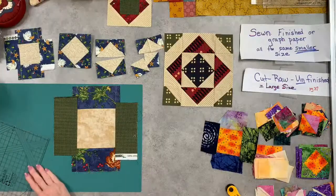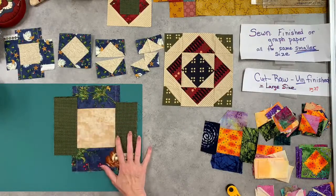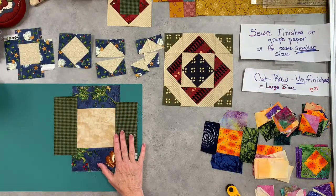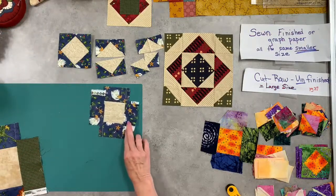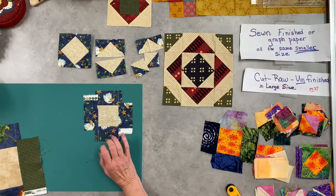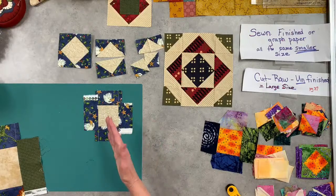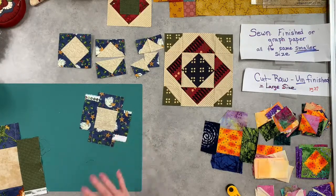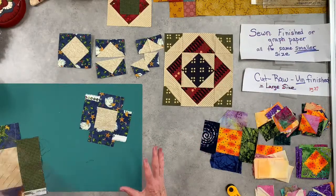So let's look down here at our table, and here is the basic square. This is a nice large one. I don't really enjoy working with ones this size. You know, years ago when I would travel from show to show and demo, people would say, oh, that's too little, I don't want to work with that. Well, actually, this size up just a little bit is some of the best sizes to work with, okay? So don't let small or large direct you anymore.